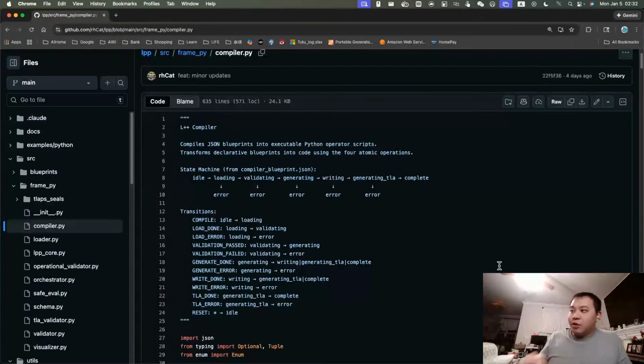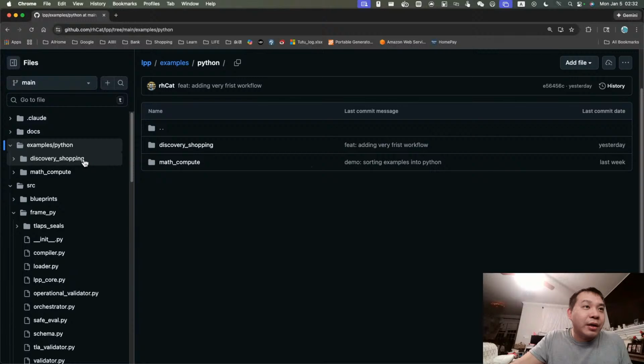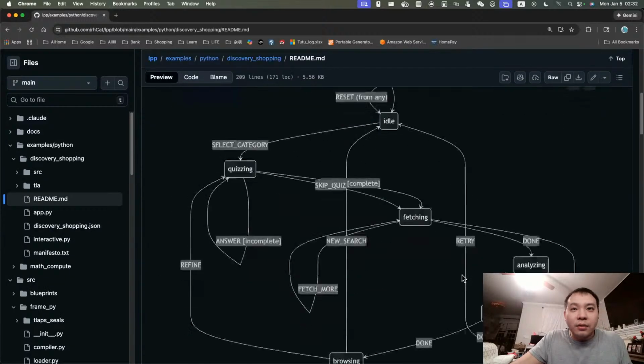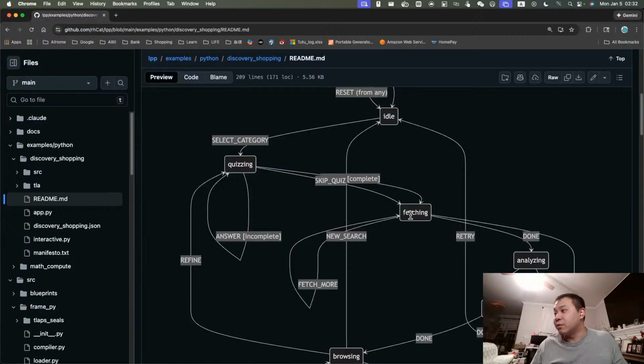So with the help of a large language model, in terms of compute and things like that, at a certain stage, the example that we have here is discovery shopping, right? Say fetch. Fetching, you can use Google API, you can use DataGo and all the engines, you can use simple crawl, things like that.